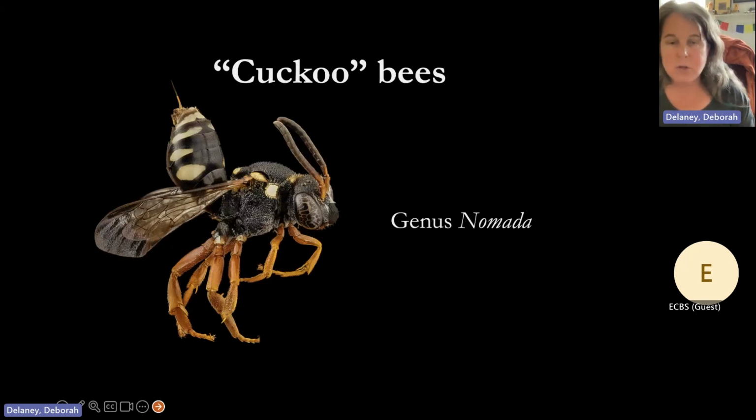For those of you who don't know, cuckoo bees actually rob, or are thieves of, the resources of other bees. And so it's really interesting. Again, these are solitary bees, but the female will wait in front of a mining bee nest hole. They will locate a mining bee, specifically Andrena, and wait to see when she's going to come out. Then the mama will go into the Andrena nest hole and lay her egg in one of the chambers where that pollen ball and the larva were put by the Andrena mama.